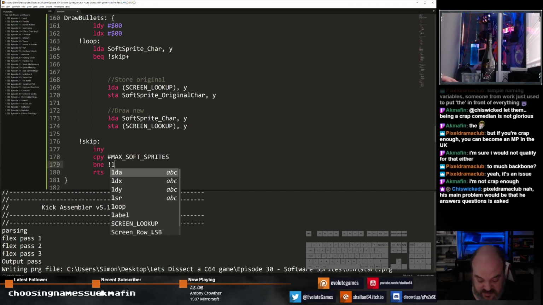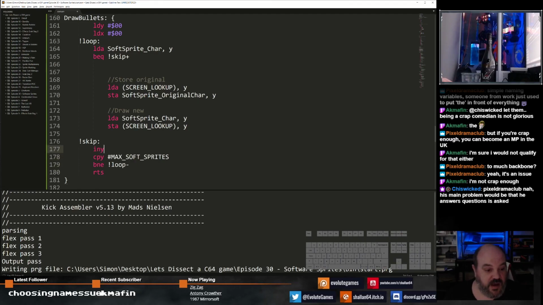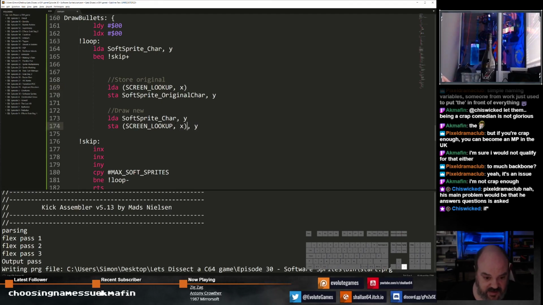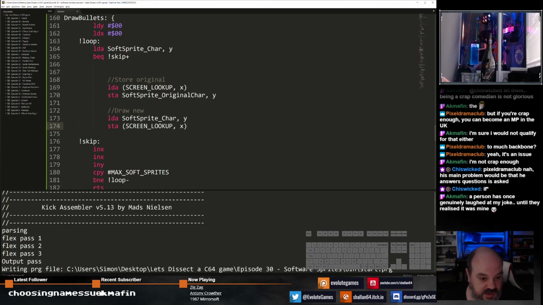Actually, if not, we'll call back to the loop. But at the same time, we're going to increment x by 2. And the reason we're going to do that is because we're going to use that to do this 0 page lookup here. So this is what the 0 page lookup for x looks like. It's inside the brackets. If you don't do it inside the brackets, it will not be doing a 0 page lookup. It will just be doing a straightforward index, and it will be wrong.